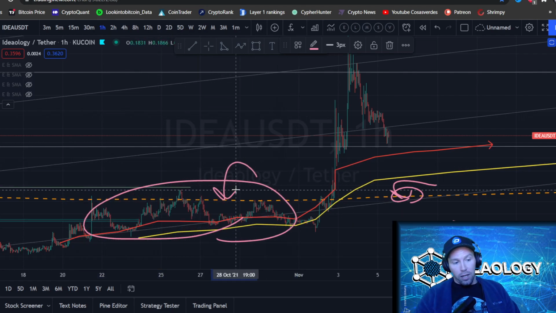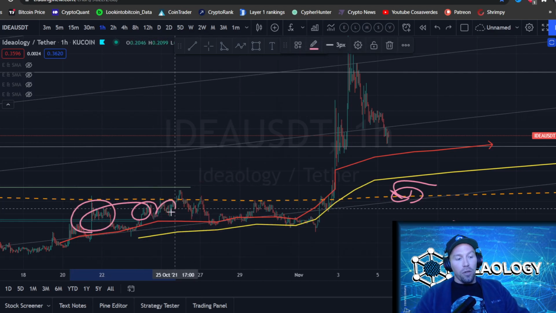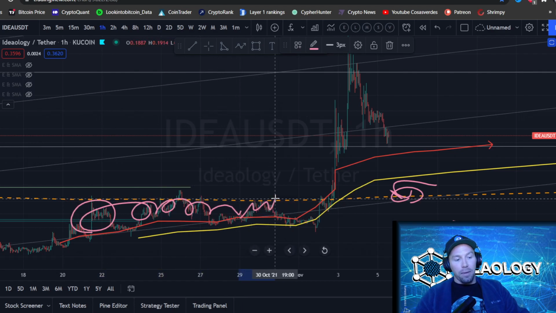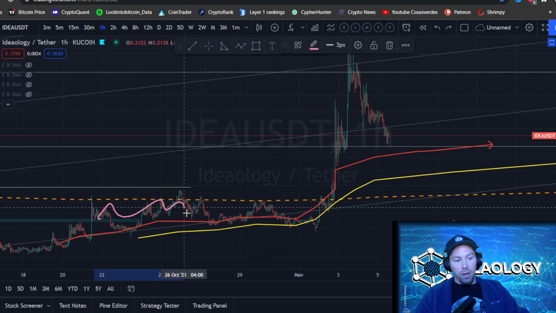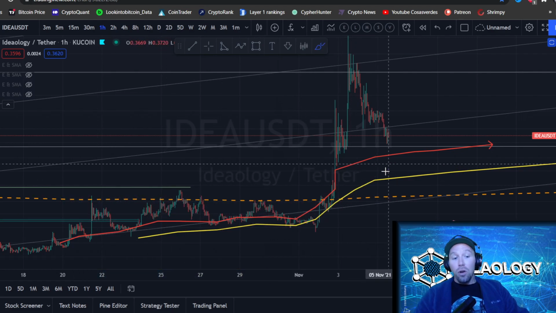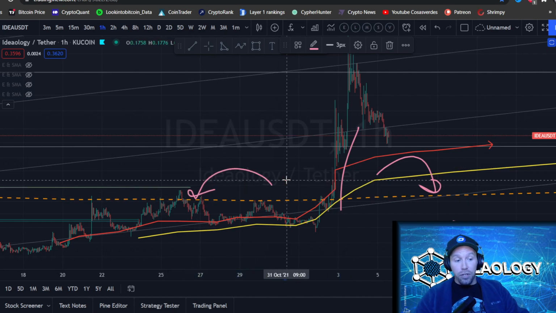So see this orange dotted line? That's the EMA, 200 EMA of the daily. Usually when you give so much, look at all this respect for that line. Look how many times it comes up and kisses it, right? Like somebody's sucking up to somebody else, like really respecting the crap out of it. You don't need to come back down and test it. Even if you fly above, like you have done your duties, you did your jail time.